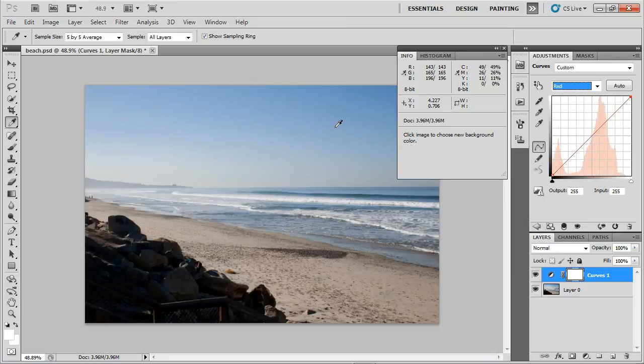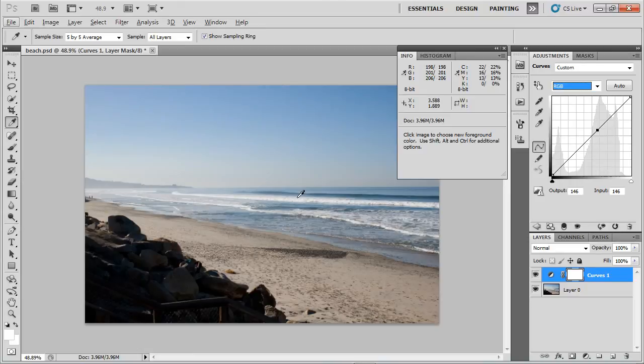Alt 2, Alt 3, 4, 5, and you can see I'm just going between the color channels. Now, what's really cool about this, too, is if you set a point out there on a composite channel, you want to be able to work with it, et cetera. I'll show you how to do that in a minute. We can also set points on each of the color channels.